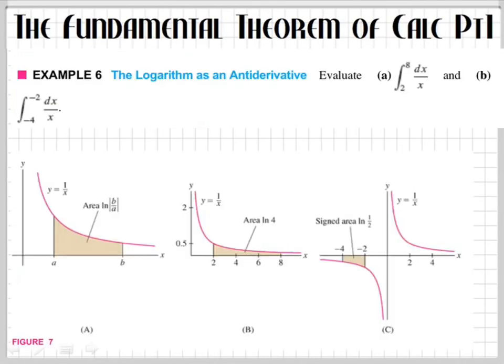So, but when I look at this, isn't there 2 parts of 1 over x? There's this part, there's this part over here. Does it make sense that that's negative? Yeah. It does, right? It's supposed to be underneath the graph. Very good, so our answers are correct.